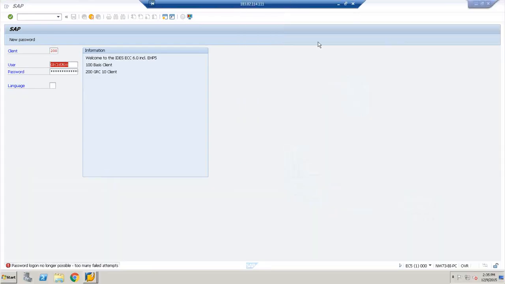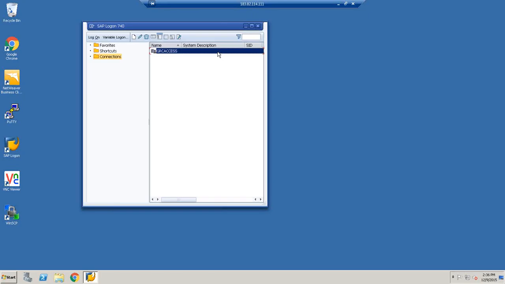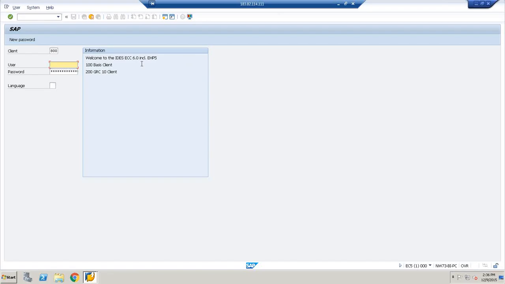Superb. But here the problem is the user ID they had given is not allowed. Too many failed attempts. Someone has to reset the password or it got locked. Can I try with my logout? Not possible. Just try with your ID, whether it will work or not, we'll see. I think this is a different server. Is this the same client that you're using? I don't think so. This is not the one. Just wait for one more minute. I'll just call Pavitra and get it sorted out.